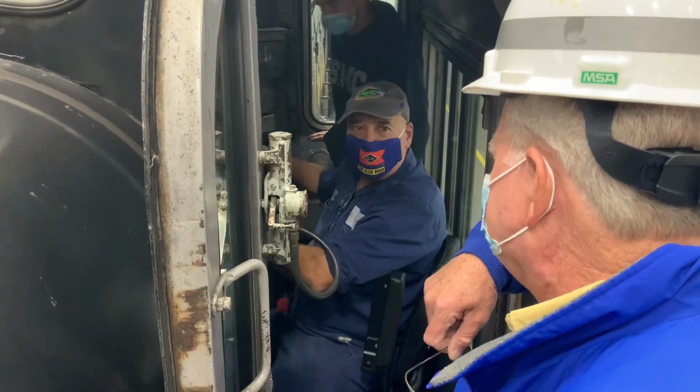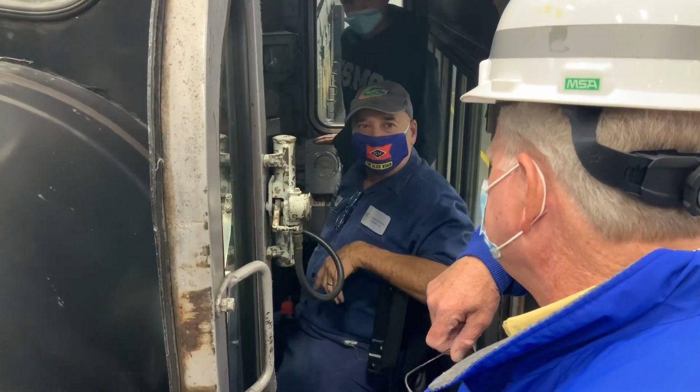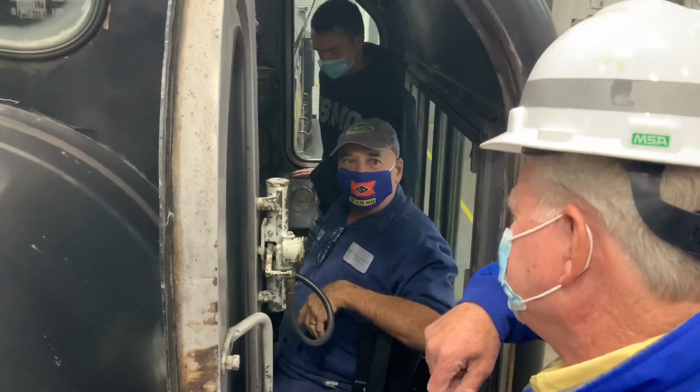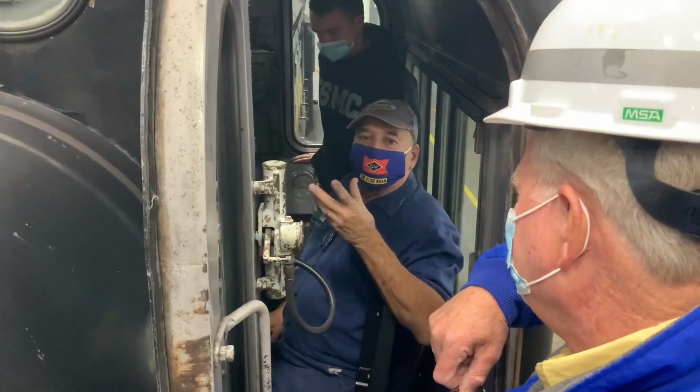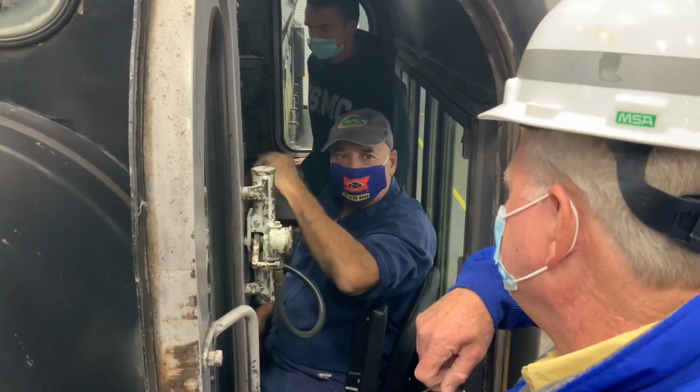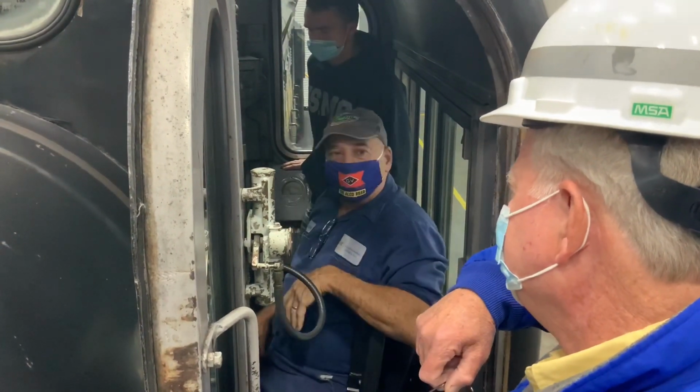You don't have to hit the dead man, because a lot of guys will put their toolbox on the dead man and override it. They didn't want to be bothered. So now you have a digital readout with a light and horn box that'll start making all kinds of noise until you touch something. Yeah, until you touch something.